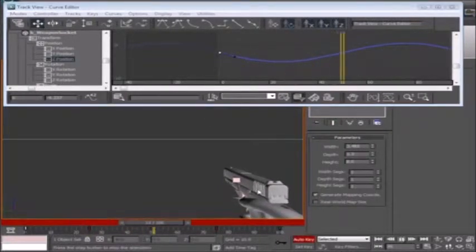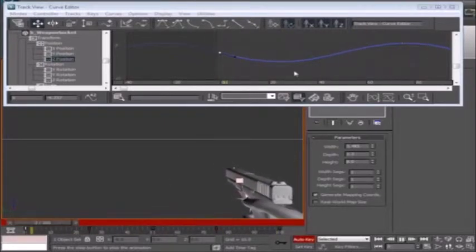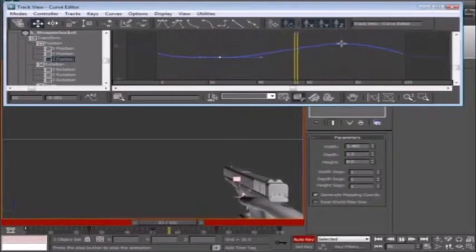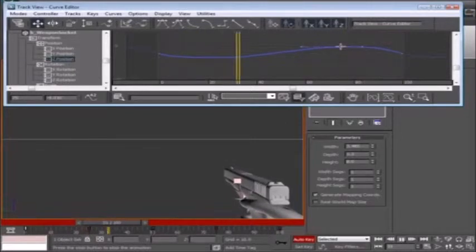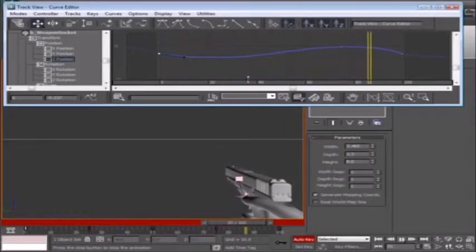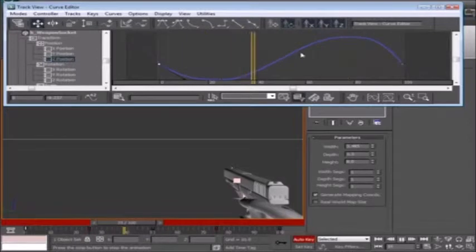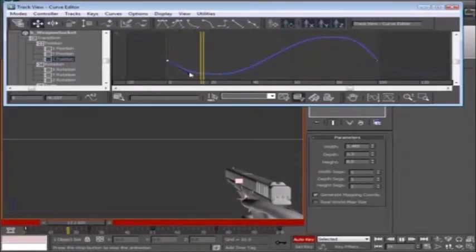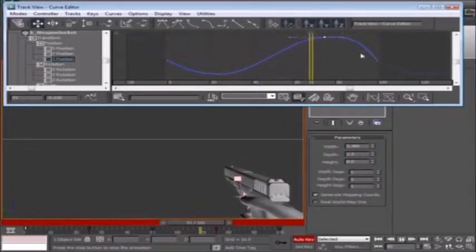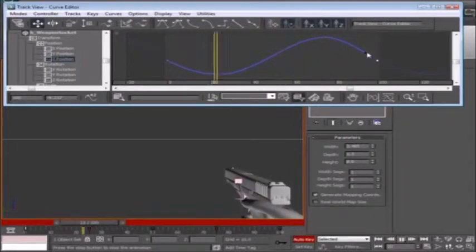And I can hit play now, and you can see that it's not moving around as big of a circle. It's moving around much smaller. And while it's playing, I can actually make these edits. So now it doesn't really move around in the Z as much anymore. The other nice thing is if you come here to zoom the value extents, you can reset your curve to be the total height, so you can see how your curve is laying out. You can see that that one was going up too high.